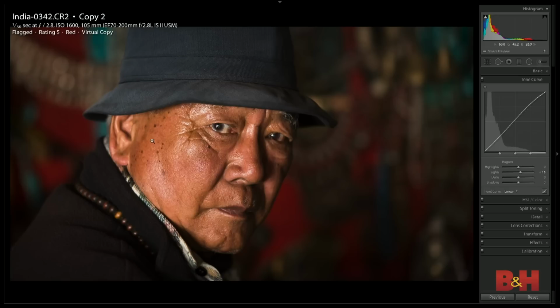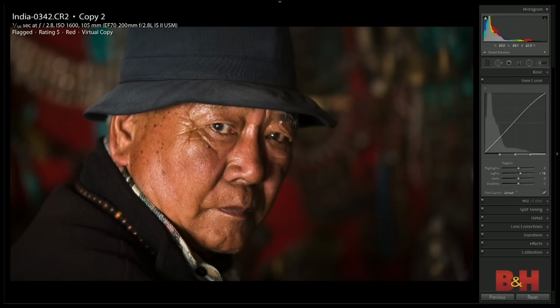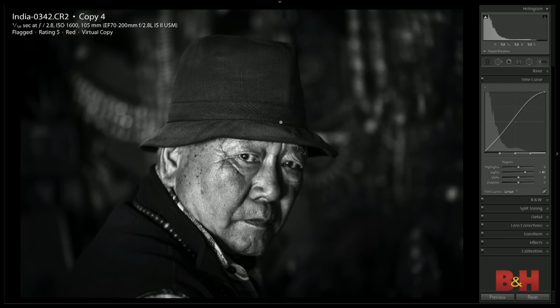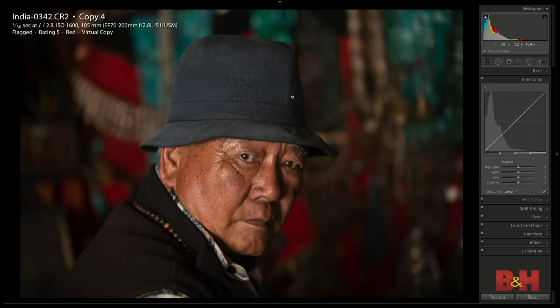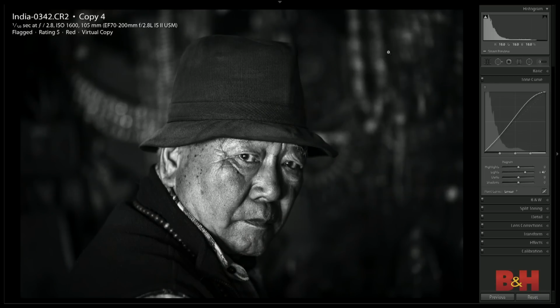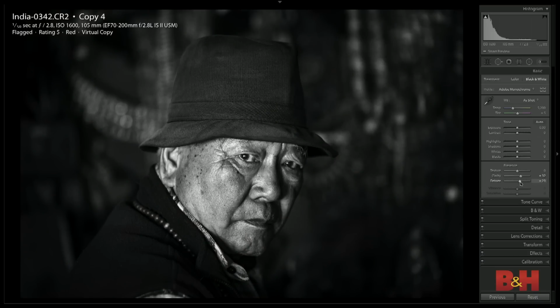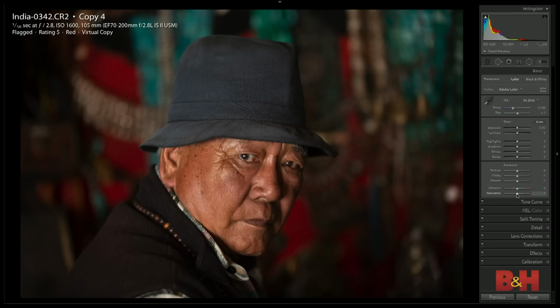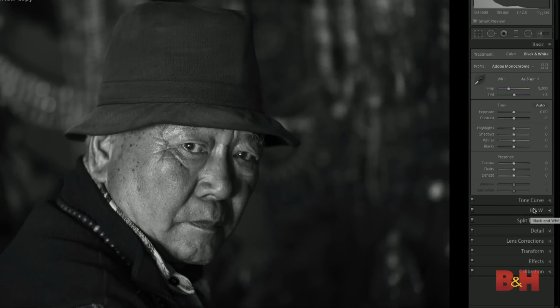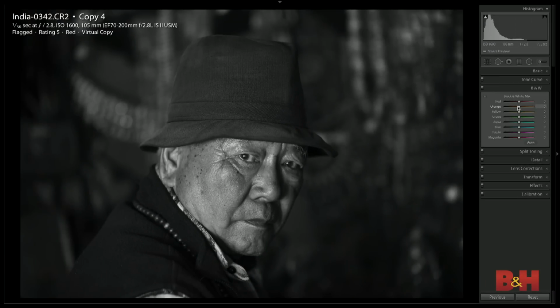But let's go back to this. So if I wanted to adjust this, right, and I wanted to take the color out, I could just remove that saturation and just bring that down. In fact, I could do that, and I have a black and white image, but I don't have much creative control. Right? Otherwise, I can come in here, and if I click on black and white, I don't know why they put it in two different places, it's weird, but you have to go down to this slider over here, black and white. And now you have full access to color.